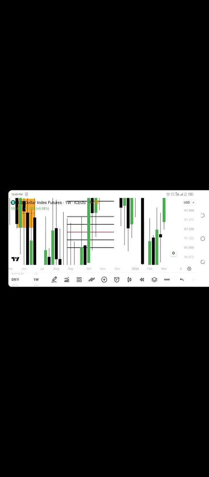And in the balanced pricing, we can use the 25% level of this. We can use the 50% level, which is the red line, and the 75% level, which is the next black line. Now, at the moment, we have price having used the 50% on this week, 13th of October, 2025. Alright, the next time price should come down to that level again, just know that that area is now a balanced price range. Alright, the next time price comes there, it should find support and not close below the 50%. And if we close below the 50%, we can always reuse that level for bearishness.